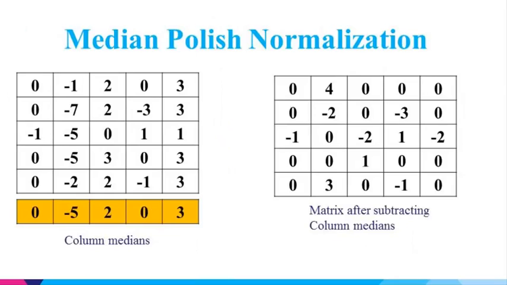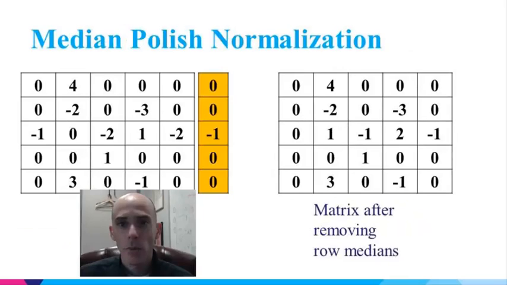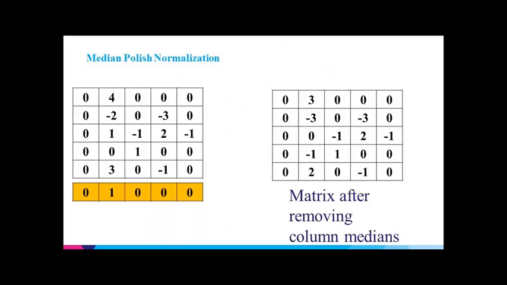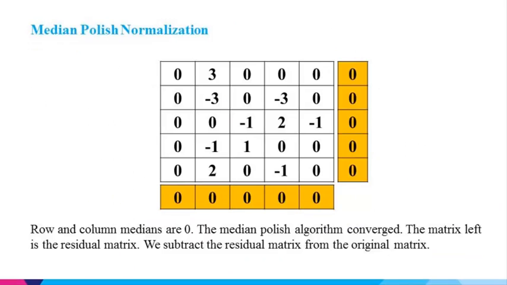And then we take that data matrix, the resultant difference matrix, and identify the medians of the column. And then we subtract those medians from the columns from each value, resulting in another data matrix. And then we repeat this process, again looking for the medians from each row. And we repeat this process until we converge to have medians of 0 across the rows and columns.